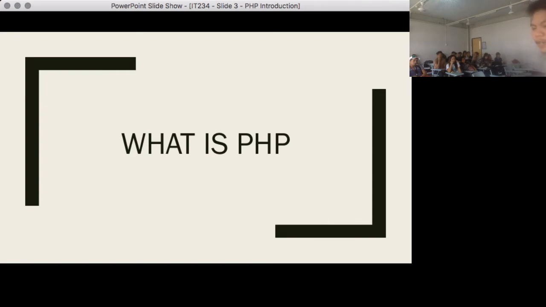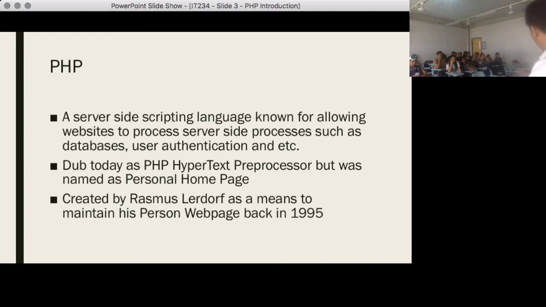PHP, by definition, is a server-side scripting language known for allowing websites to process server-side processes such as databases, user authentication, and etc. So anything that we do that requires the process of a server is actually done by PHP. That includes login systems that you have pretty much encountered day-to-day on a website. If the website is powered by PHP, for sure it is used for logging in.